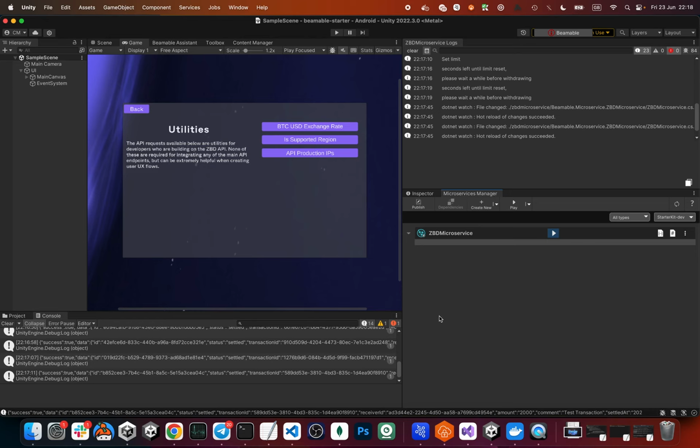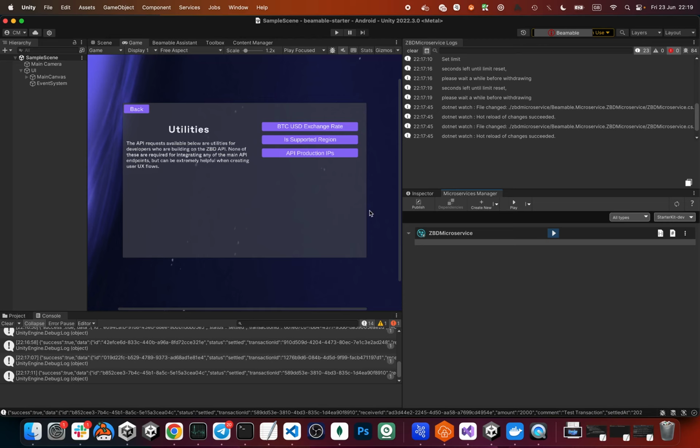So how this is going to work is inside the microservice, whenever we send sats, we store the amount of sats that we have sent to the player's inventory. Once they've sent more than a certain amount, let's say your daily limit is 500, we will check that and we will impose a limit to their inventory, saying the user has reached their limit. Then if they try to withdraw after that limit, it will throw an error. It won't let them withdraw. However, we will check if it's been more than 24 hours since that limit. We will remove the limit and let them continue to withdraw.